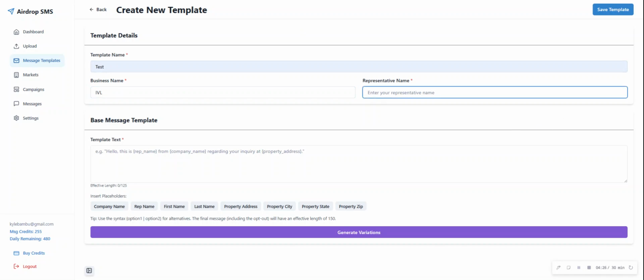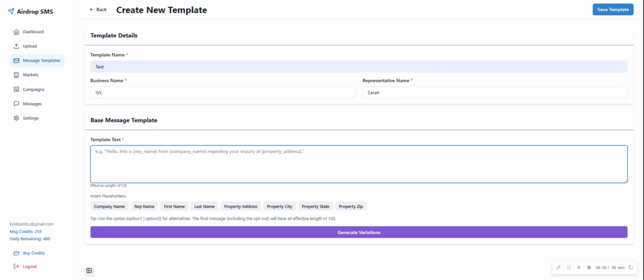You can also enter a representative name. So whoever you'd like to be your quote unquote representative. And then you will need to include the business name and representative name in the initial outgoing message. That is a 10DLC requirement. However, we are considering allowing you guys to opt out of that, but there are potential penalties and you're going to have a lower deliverability.